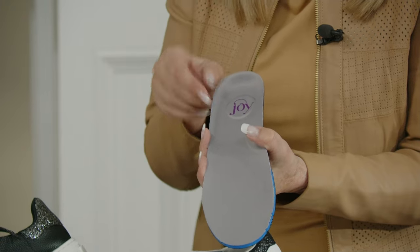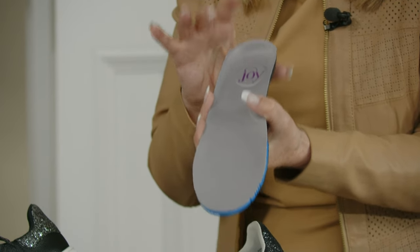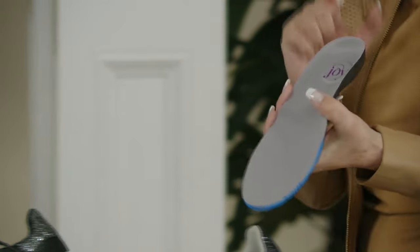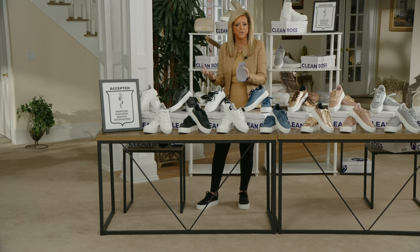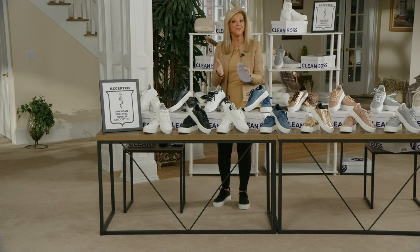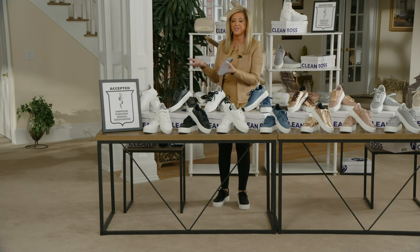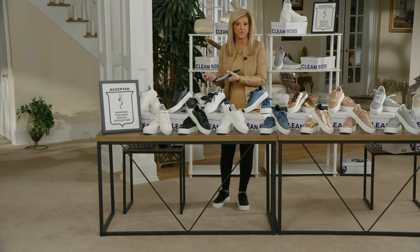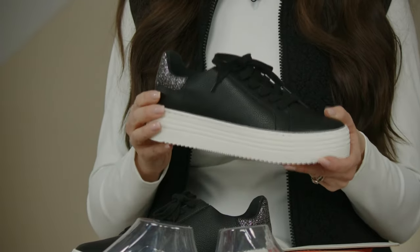Your heel is not just hanging out there getting flat and dry — this is so beautifully designed inside that sneaker. Christy has designed with Joy for 20 years — she's Joy's oldest daughter. Joy thinks about you every single time in every design — you are her first priority to make sure when you get this home it is everything and more. She knocked it out of the park with this sneaker.